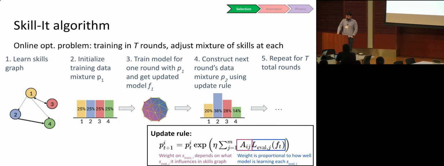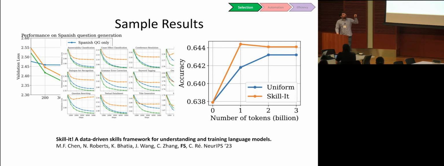All right, so I'll jump into some results, but basically this is the figure we showed earlier where you gain quite a bit of strength from just going ahead and picking the right proportions. This turns out to hold true across a whole bunch of different tasks. And even if you're trying to learn, for example, a language model that does some particular task, it turns out that you can get to a good accuracy much faster by doing this. So this is an example where it took 3 billion tokens if you just pick data randomly without doing anything smarter. But with this kind of approach, we end up doing it in 1 billion tokens. So you've actually become something like 3 times more data efficient by figuring out what the right data proportions are.